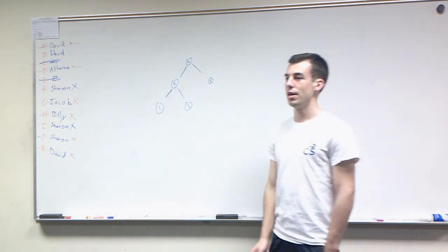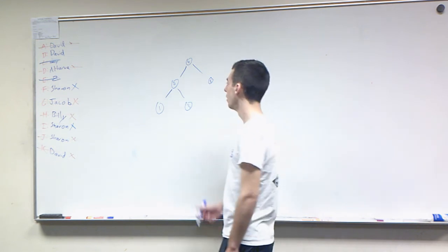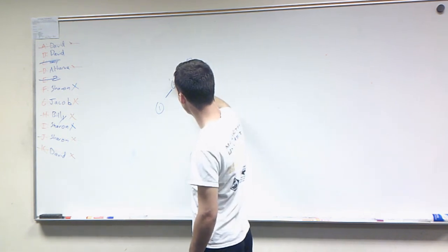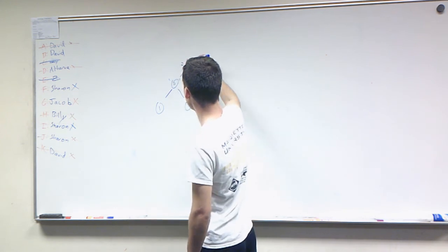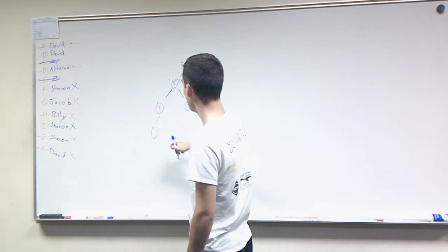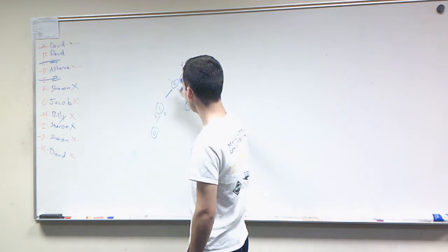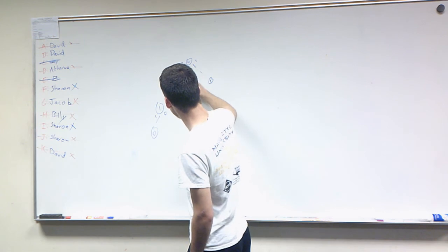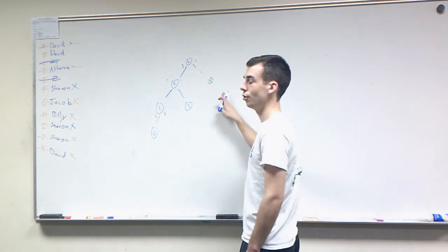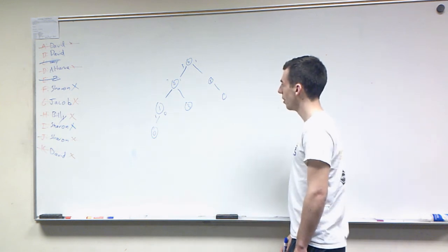A tree is balanced if the depth of your left subtree and your right subtree differ by no more than 1. So this is balanced because for every node, this has a left depth of 1, right depth of 1, left depth of 2, right depth of 1. These are 1 apart, so that's okay. But if we had something like this, then 0. This is alright because it's 1 and 0. This is alright because it's 2 and 1. But this is 3 deep on one side, but only 1 deep on the other. So in order to fix that, we would have to add maybe some child here. And now that would be balanced.